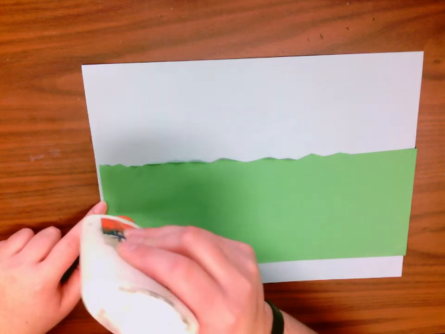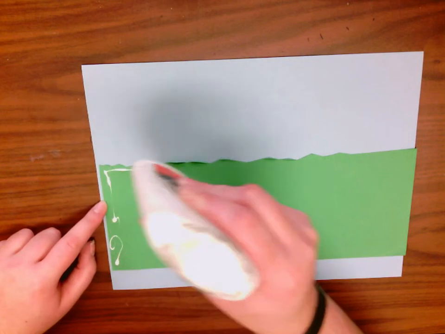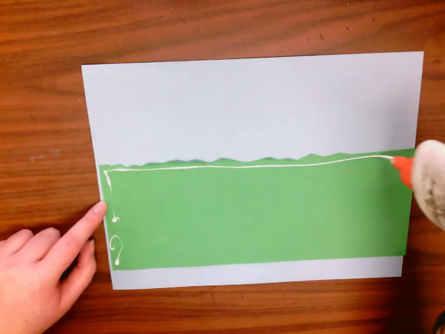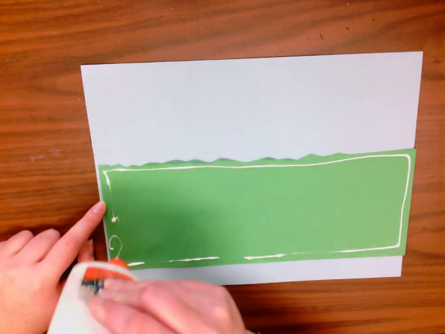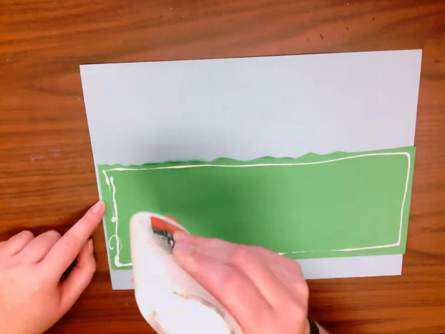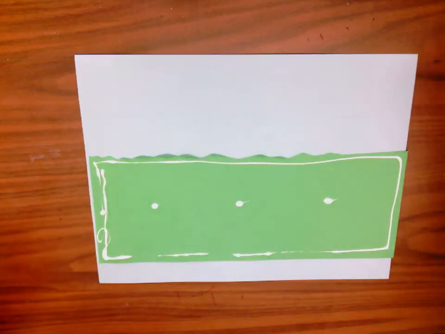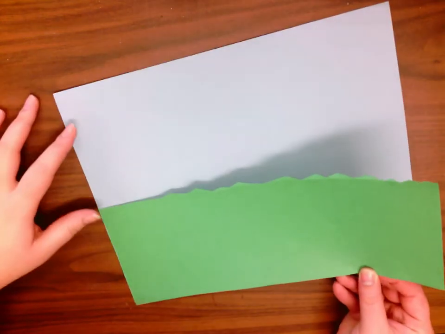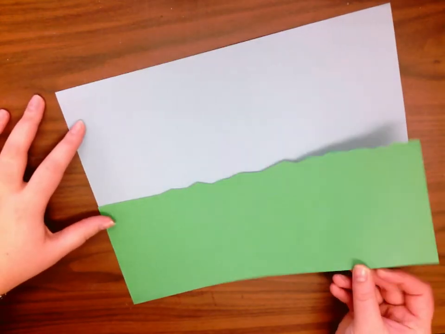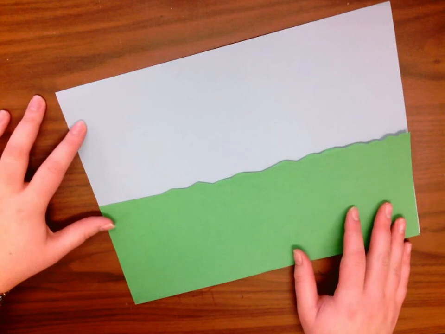Look, my glue's already dripping out, so I can actually do a frame of glue on this all the way to the side. And I'm not doing a huge frame of glue, and then maybe I want to do two or three dots in the middle. So this is a good time to use a frame of glue. And then I'm going to flip it over and I'm going to put it down. I'm going to line up those corners so that my paper's covering it perfectly.